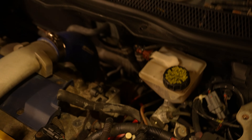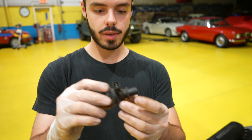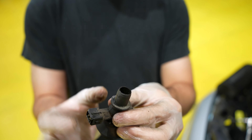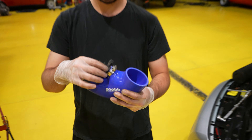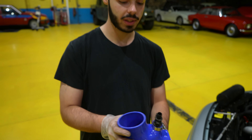The last thing we have to do before we install the new one — I'll show you guys right here — is the old sensor, which we're going to reuse. There's a grommet right over here, and there's the same grommet on this side. We have to cut this piece and we're going to have to sand down the grommet so that it fits perfectly flush inside of the hosing right here. The sensor is all nice in place, we have the clamp there. The smaller side is going to go right towards the turbo inlet and the bigger side is going to go towards the air intake.